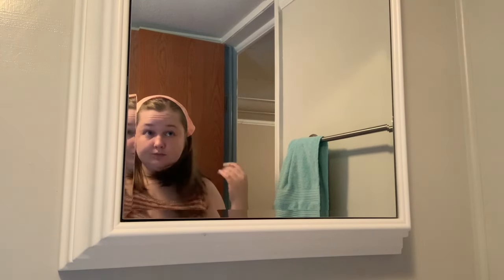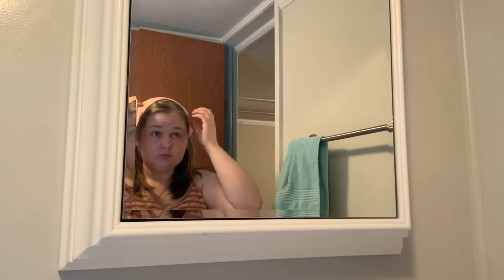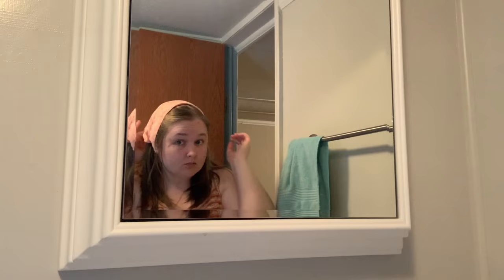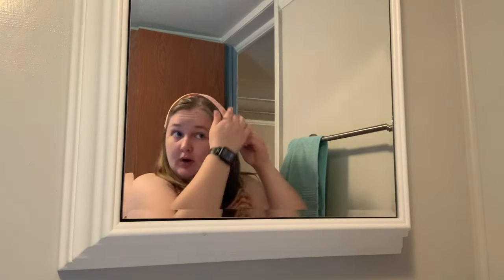So it worked out really good. And what I was saying in the clip was it was a really good day to wear the headscarf because my hair was kind of oily at the roots. And I don't need bobby pins with it. This one seemed like it was going to stay, but I had a lot more housework to finish after this. So I wanted to add the bobby pins in, so I wouldn't have to fuss with it at all.